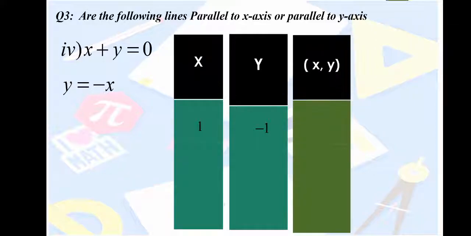So the ordered pair is 1 and minus 1. Next, for second row, x is equal to 2, then y is equal to minus 2. And the ordered pair will be 2 and minus 2. For third row, the value of x is minus 3. So when you will replace it in the equation y is equal to minus x, minus into minus 3, and minus minus is plus. So the value will be 3 and the ordered pair is minus 3 and 3. So here the ordered pairs are 1 and minus 1, 2 and minus 2, minus 3 and 3.